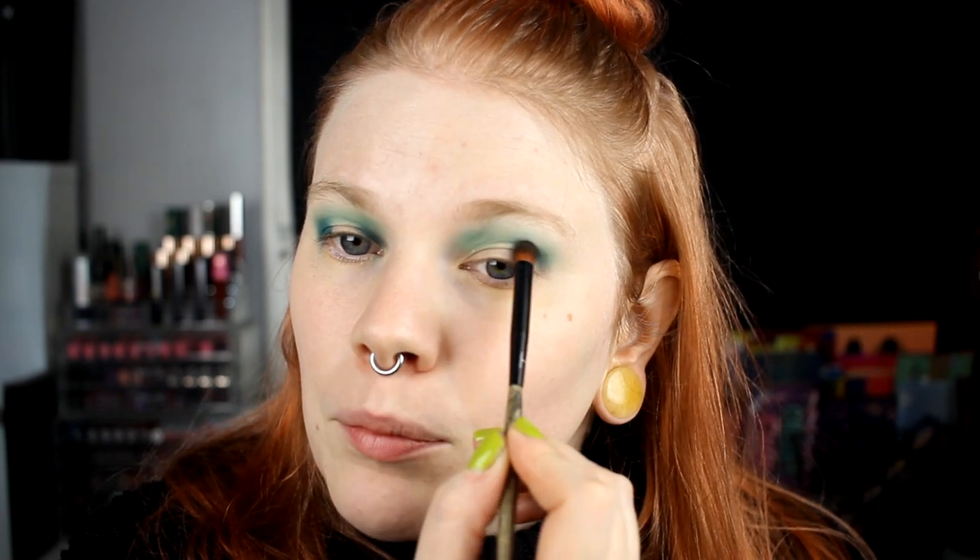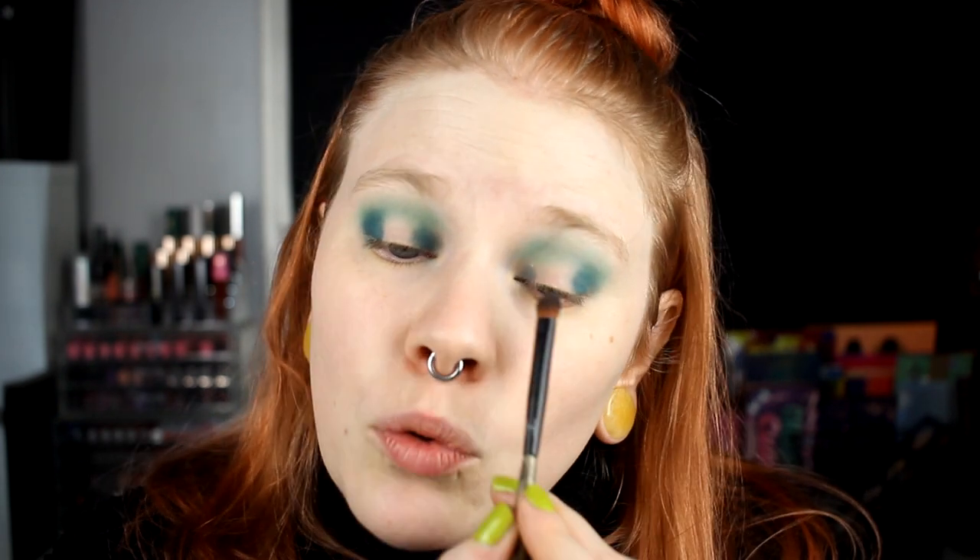It's easier to do the inner part of the halo if you don't have to pack the shadow on and blend too much, because I don't have that much lid space — I think I have pretty small eyes, or at least not big eyes. You can just press the brush down and there's color right away. Then I'm going to take Throne, this shimmer, and put it in my halo. I'll try without glitter glue because with the neon palette it was enough on the brush — and this is already pretty packed on the brush.